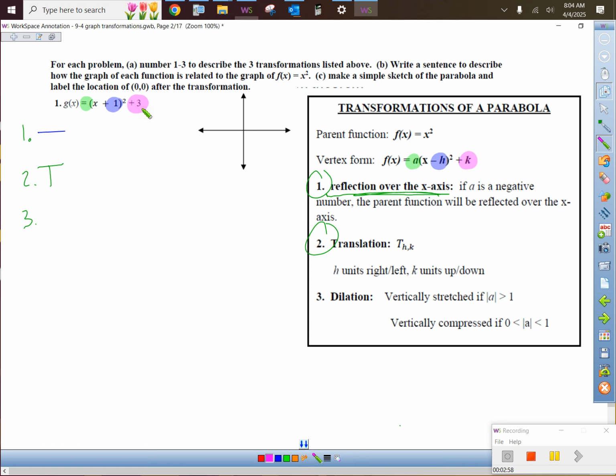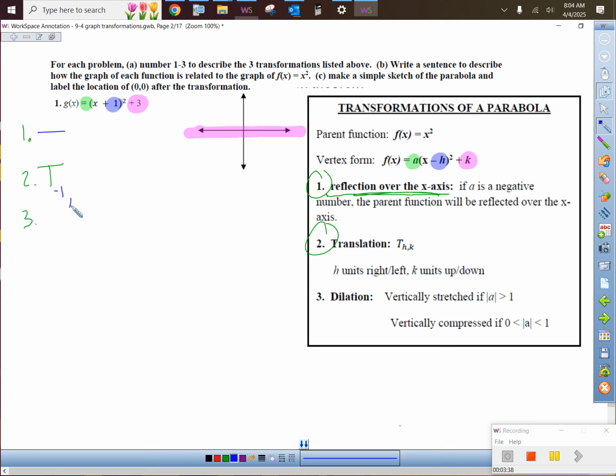So could you tell me, look back to this guy, who's H? Is it 1 or is it negative 1? Do you remember, like, we kind of have to do like opposite game on this situation right here? So who is the H value? He is really negative 1. And what that does is that totally moves you 1 unit either left or right. Like, this is the x value of the vertex, and how do you feel about the x-axis goes left and right? Are you cool with that? So what do you think negative 1 means? Move 1 unit left or 1 unit right? To the left, right? So that's what that negative 1 means.